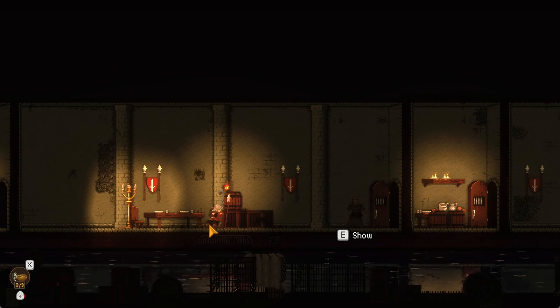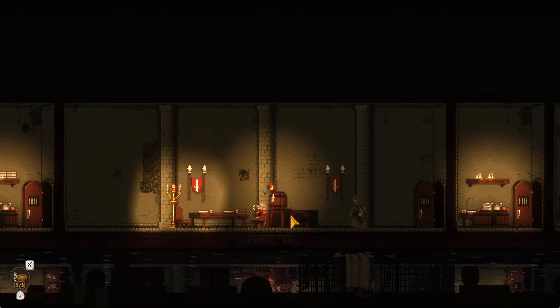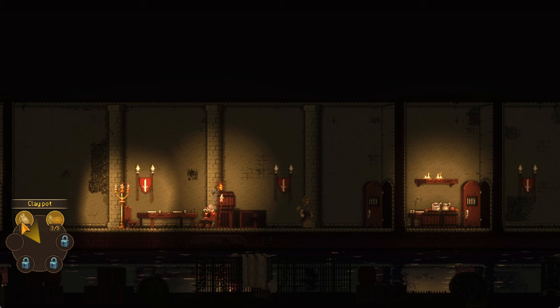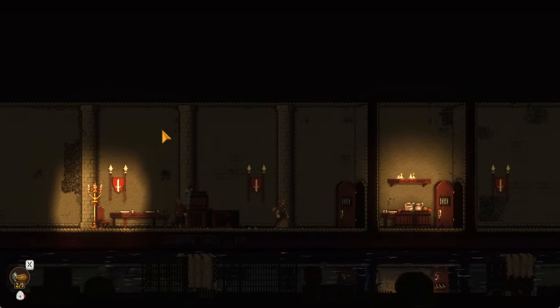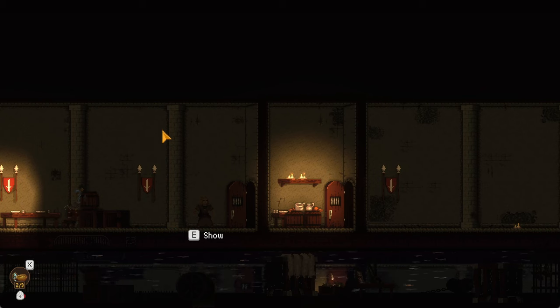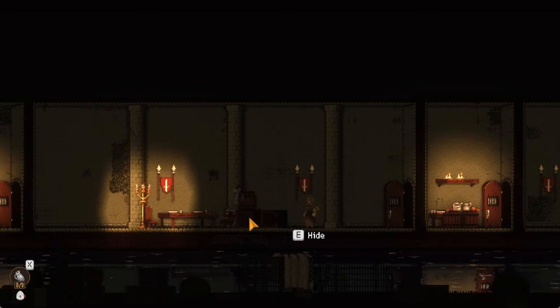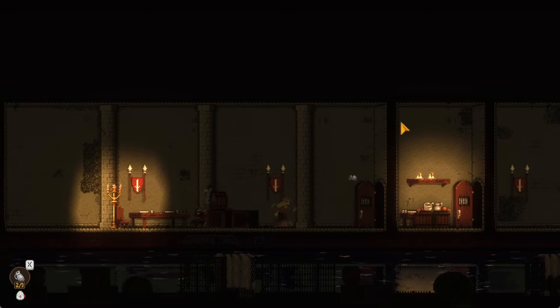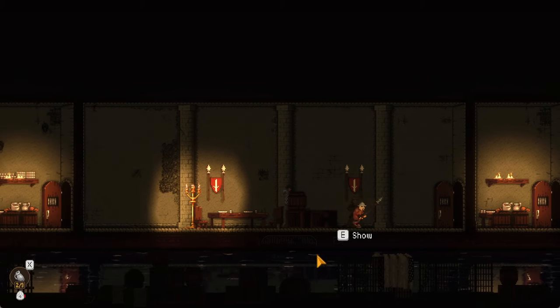So, this guard, I'm going to have to distract somehow. I wonder if I can throw something in the other room and he'll... Oh, he's sleeping. Maybe I can put the candle out? There's that. Okay. It woke him up, but... Now we switch over to the clay pot thing. Hide. Okay. He's going.